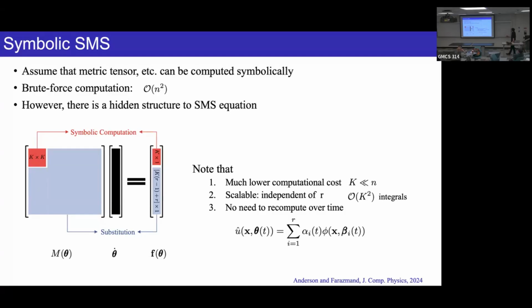Now, this is very appealing because no matter how many terms you have in your system, the computational cost reduces to order k squared instead of n squared. N can be very large, but k is usually the number of shape parameters, usually very small. Again, usually a handful of parameters. So this has sped up, when we were able to symbolically compute these inner products, our computational capabilities tremendously, as I'll show on numerical examples.